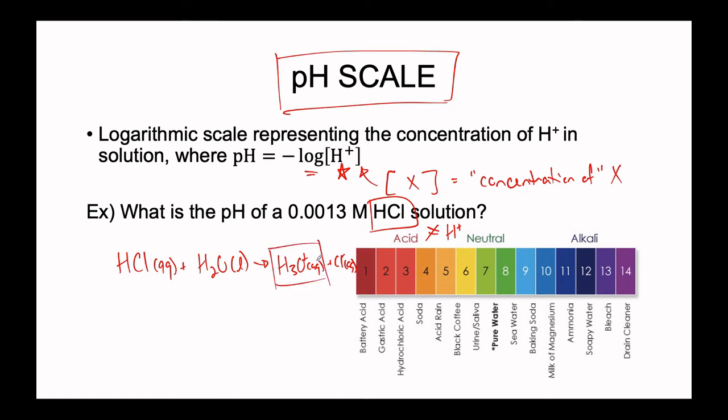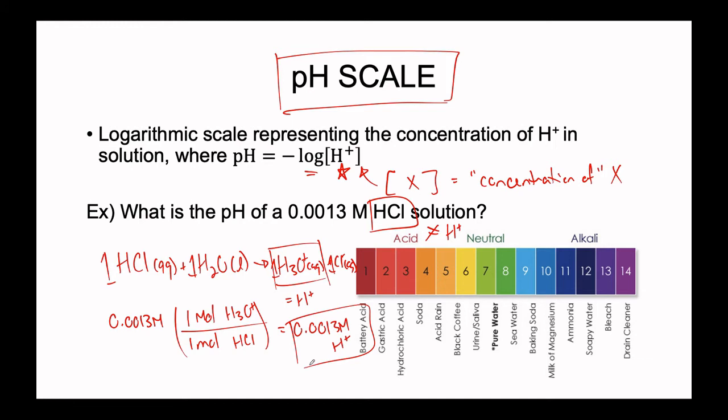Now, as we said already, this H3O+ concentration is synonymous with H+. These two things are used interchangeably. Over the course of this chemical reaction, we can see that everything is balanced and reacts in a 1-to-1. So if the concentration of HCl is 0.0013 molar, surely this must mean, since everything exists in a 1-to-1 according to this balanced chemical reaction, there is 1 mole of our product, H3O+, for every 1 mole of HCl, and this is going to obviously then mean that we are working with 0.0013 molar H+.